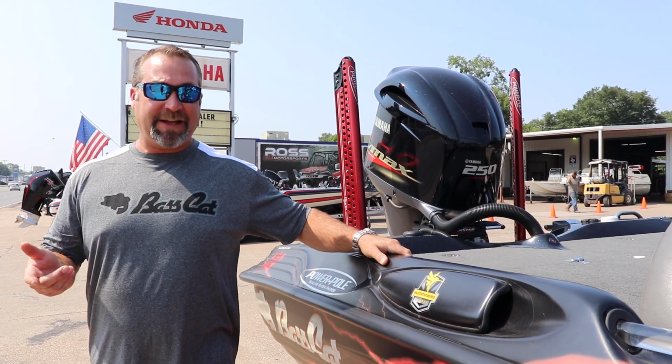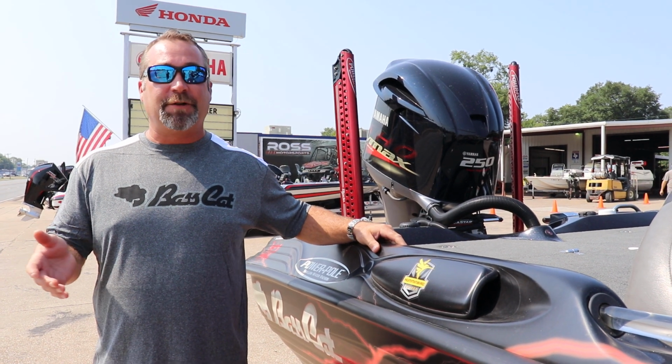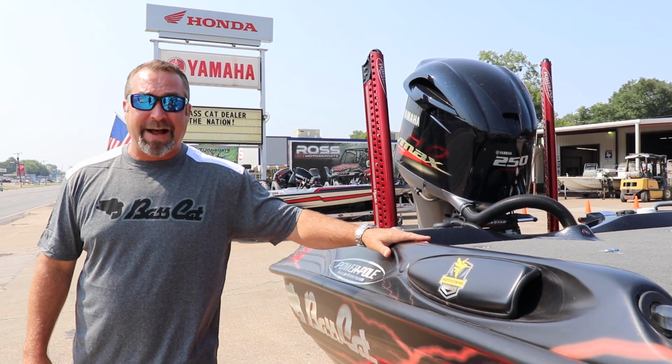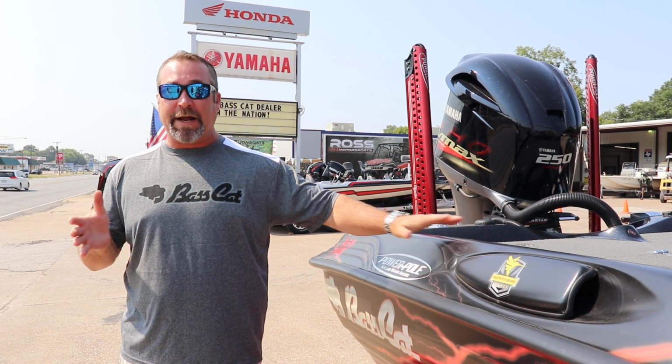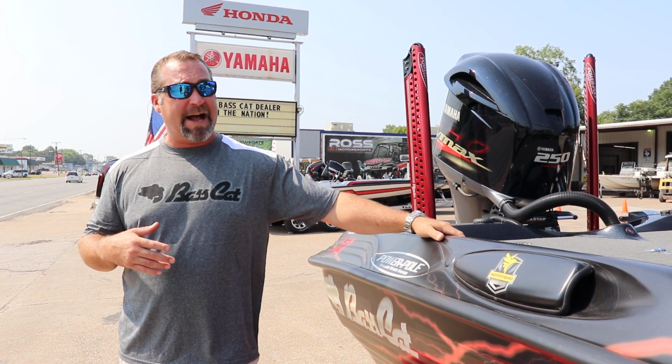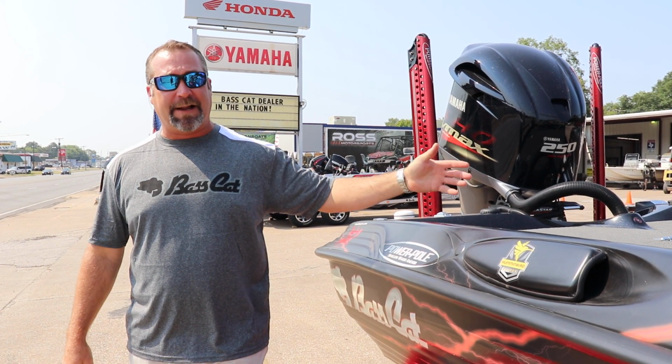It's that time of year again where we sell our demo boat. This is a boat that you're going to save over $10,000 versus a brand new one. This is a 2018 Bass Cat Eyra. This is their Speed Demon boat. It's going to run 80-81 by yourself, 76-77 with two guys fully loaded fishing the live well.